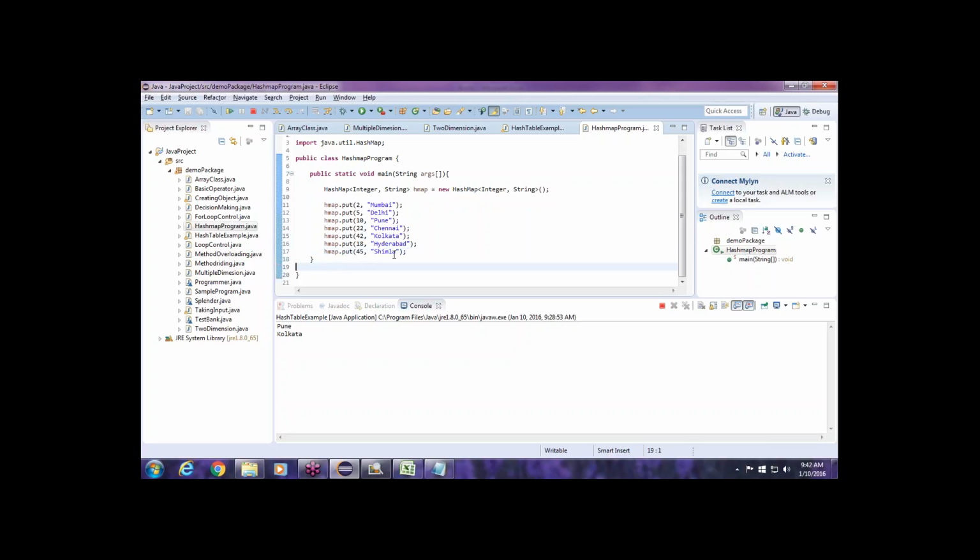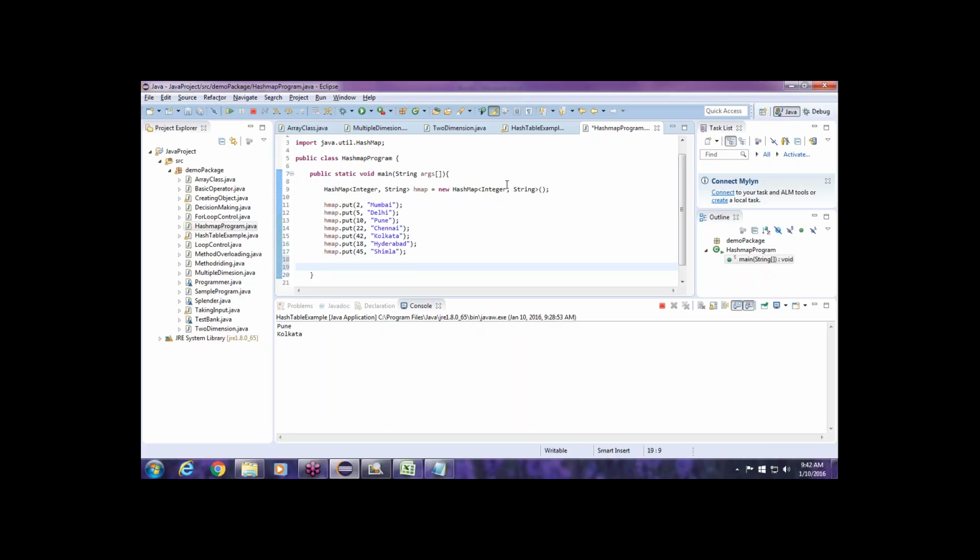Now we have declared our hash map. After that we would like to display whatever contents we have using an iterator.